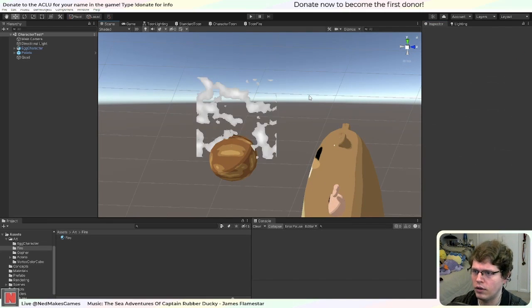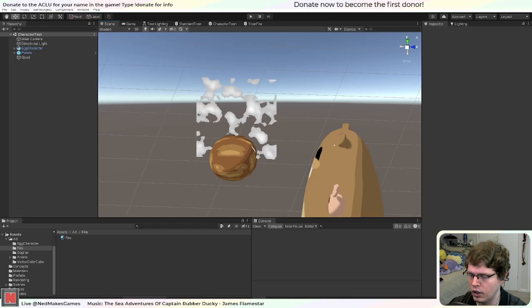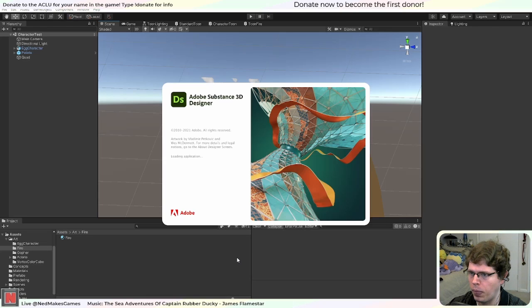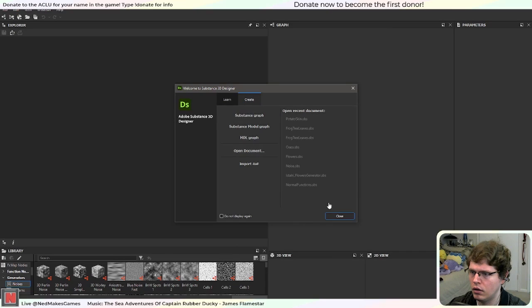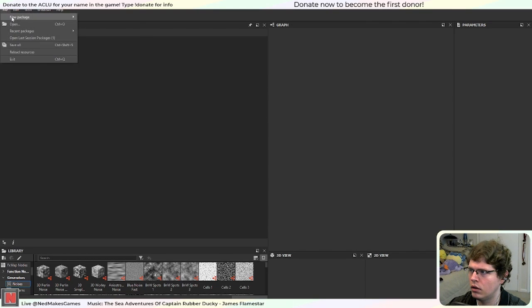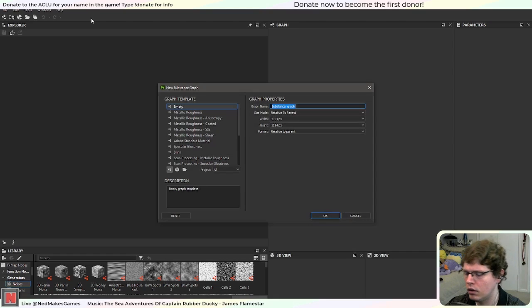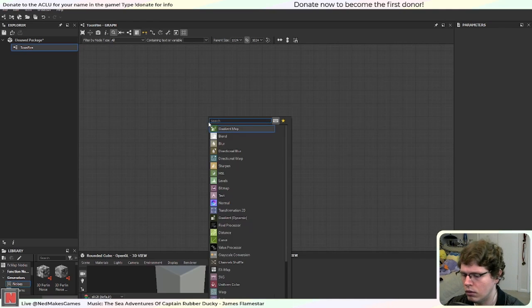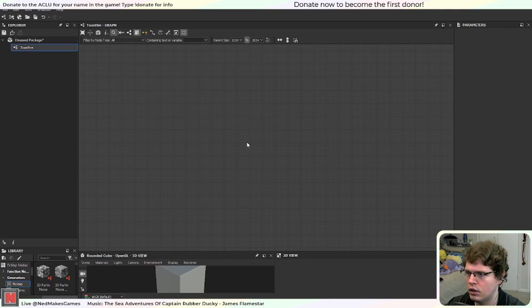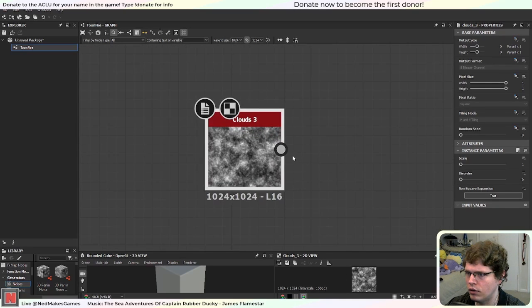Okay, so I think it's time we go back into Substance Designer and make a noise texture for this fire. Okay, so basically just need cloud noise.